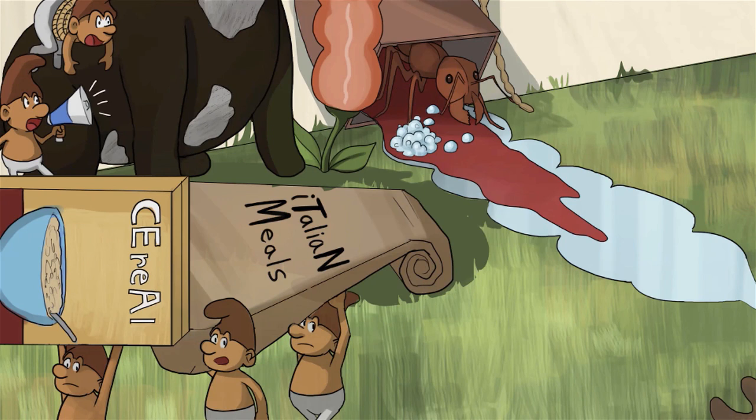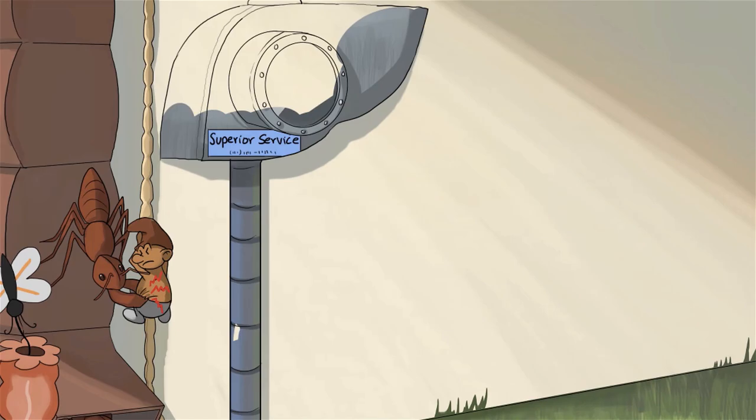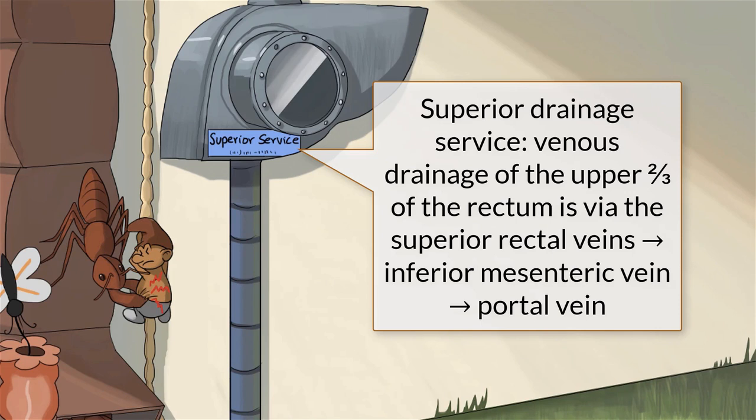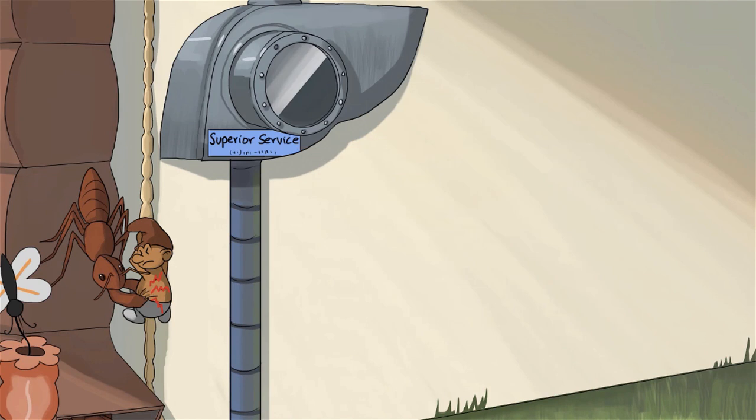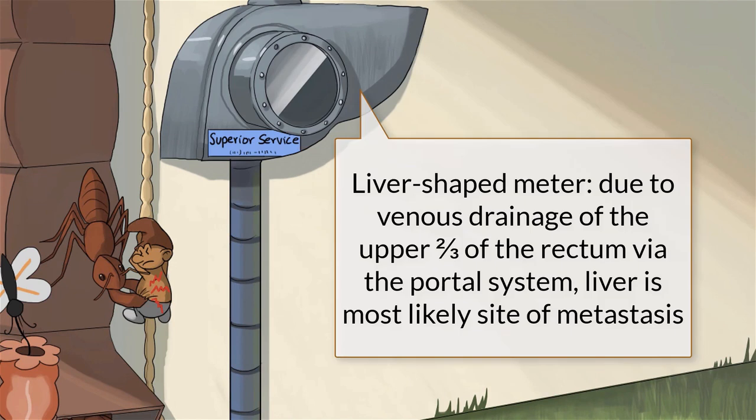It's important to talk about venous drainage of the rectum, because this impacts how rectal adenocarcinoma behaves. The vasculature of the rectum is divided between the systemic, caval, and portal systems and is a test question favorite. The venous drainage of the upper 2/3 of the rectum is via the superior rectal veins, which continue on to the inferior mesenteric and portal veins. This means the upper 2/3 of the rectum drains into the liver along with the rest of the proximal colon, making liver metastases most common.